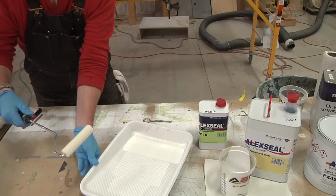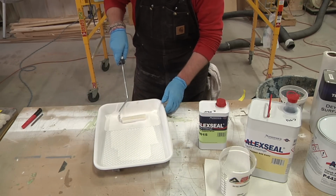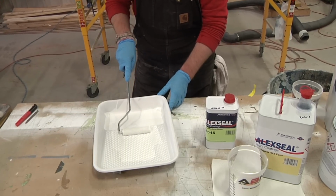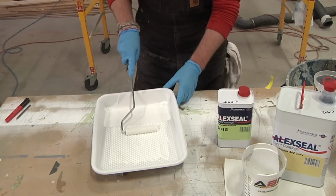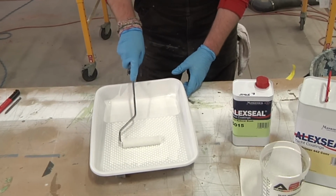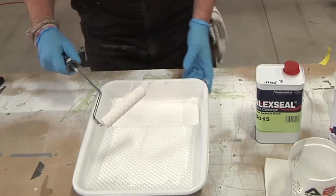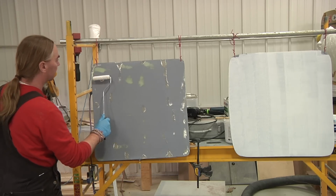Now again, you have a little better angle here like this. I'm going to load up the roller, but I'm going to try and unload as much as I can, within reason. I mean, I use probably, I don't know, a few pounds of force pushing down on this as I'm rolling it out. When I'm no longer able to see a puddle being pushed down ahead of the roller, that's pretty much where I'm going to say it's good. And again, I'm going to start in about a roller's width.